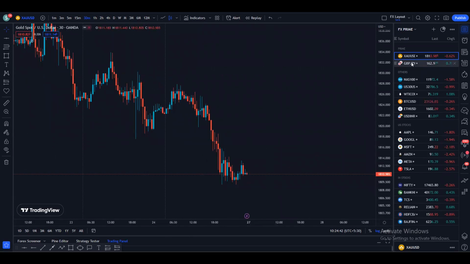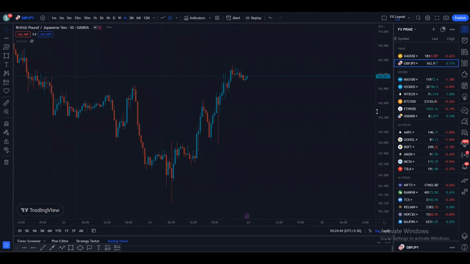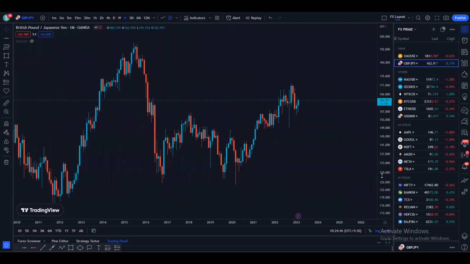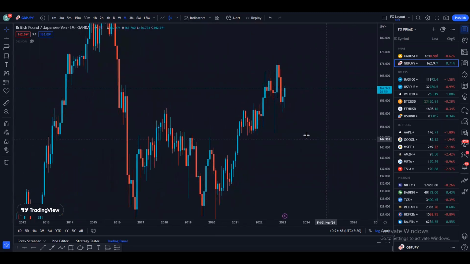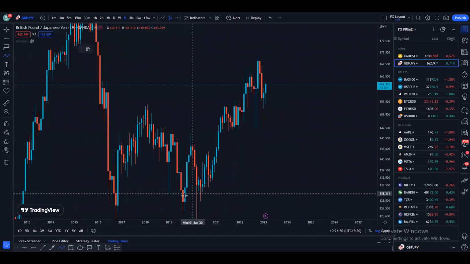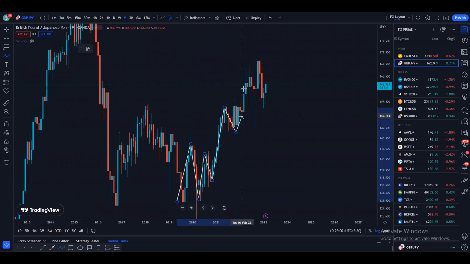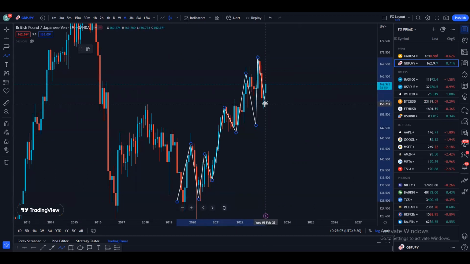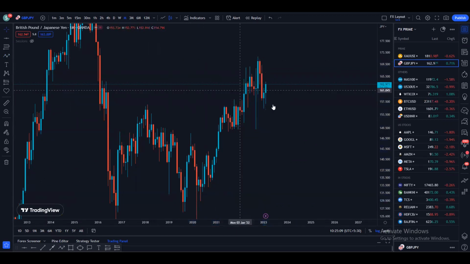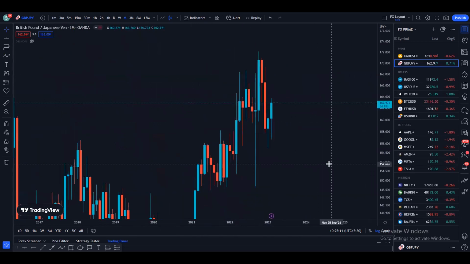Now let's go to GJ. Again, for GJ, we are going to start with the monthly time frame. GJ on the monthly, as we can see, looks pretty much bullish. Why? Because we are making higher highs and higher lows, starting from the lowest point, we can say. It's a lower high, but we are still maintaining higher lows. We made a high, we came down, made a higher low, and then we made a higher high and higher low. So we are pretty much bullish.